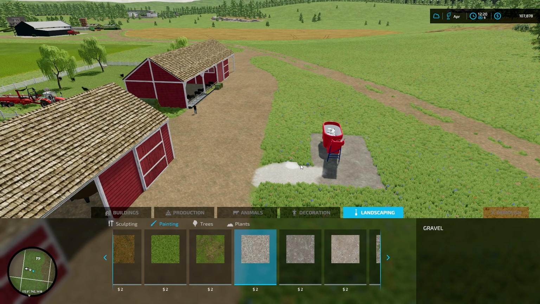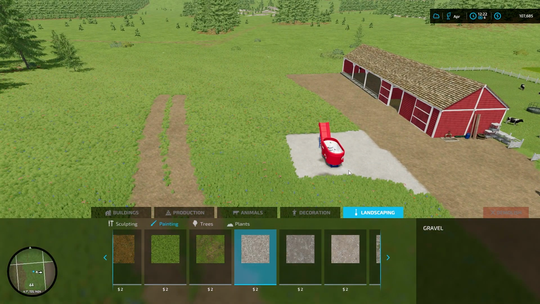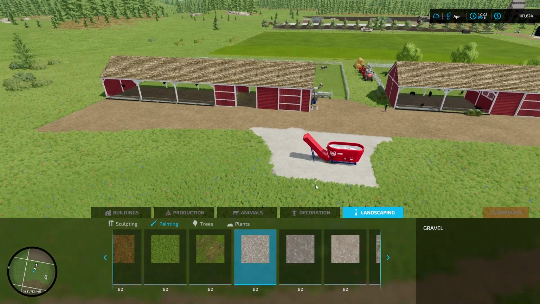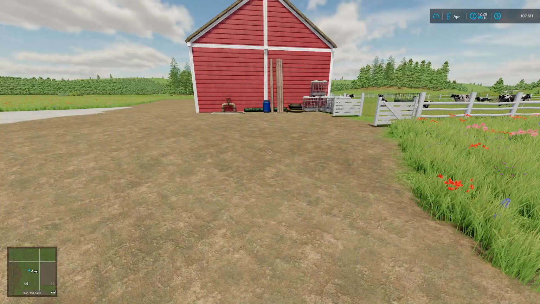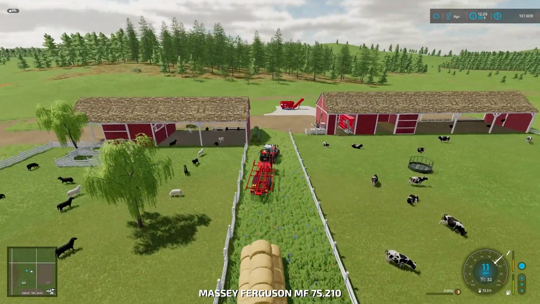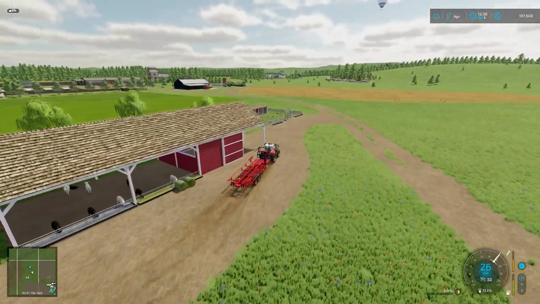And then we'll just put some gravel in between. Might actually just sit it all on gravel. And we'll be reversing the trailer into here, so we'll do that. Right, so that's that done. We'll head back to the farmyard and we'll bring back the water tanker and the Deutsch Fahr so we can start making some TMR.